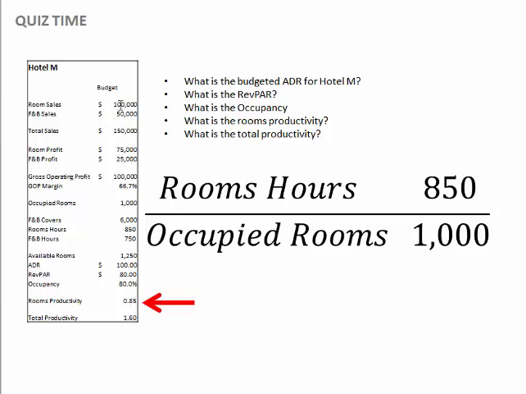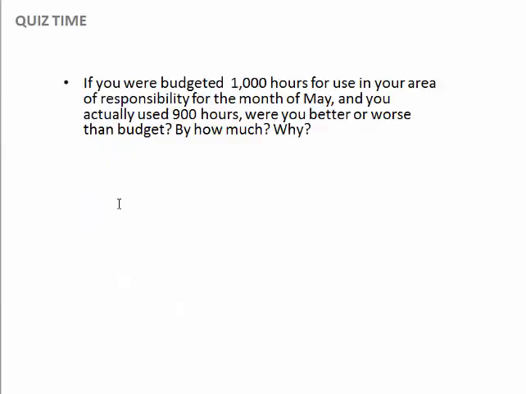One, rarely will we ever hit budgeted sales. So if we budgeted exactly $100,000, if we come in at exactly $100,000 in room sales or occupied rooms, if we come in exactly at 1,000 occupied rooms, then we would know that we could use exactly 850 hours. But if that number changes at all, then you have to come up with this ratio to be able to understand how much you should adjust these other factors. So again, to come up with the 0.85, you just divide the hours by the occupied rooms.